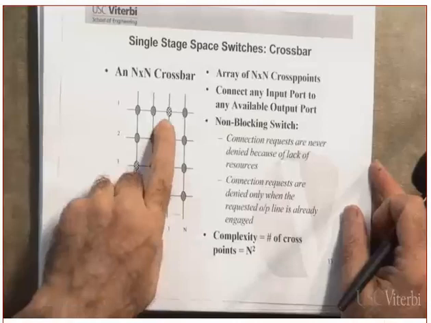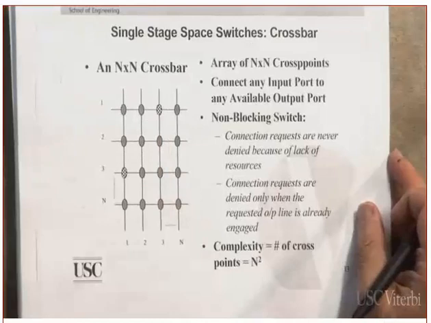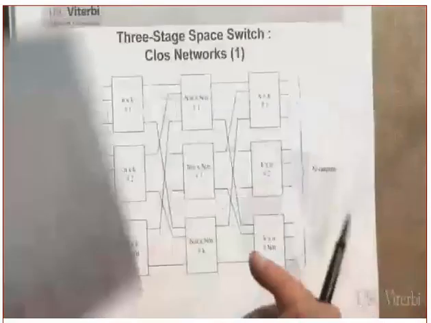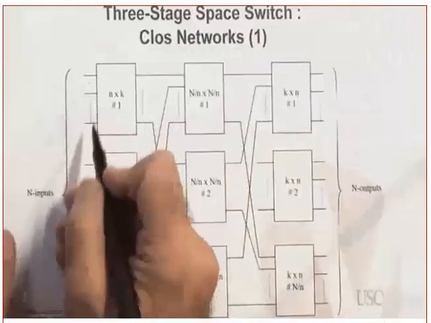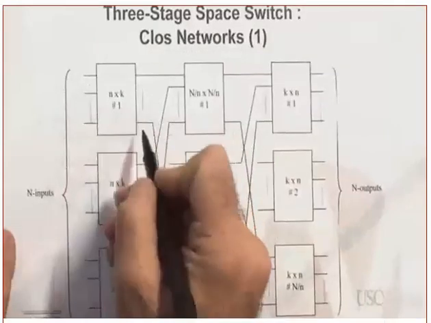Clear? All of these are space switches. How many stages do we have here? How many units do we have here? N by what? By N. Why is it N by N? Because everyone has N inputs. So if we have N by N, the total is how many? N inputs here. Clear? Total is N inputs. This is the mirror image of this one. So if this one is N by K, this one is K by N. Clear? Okay.